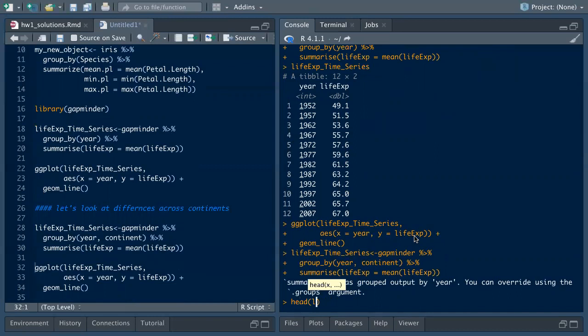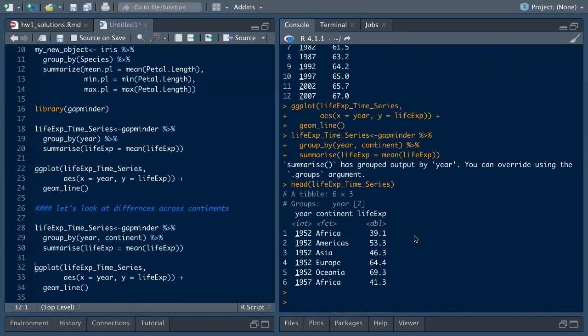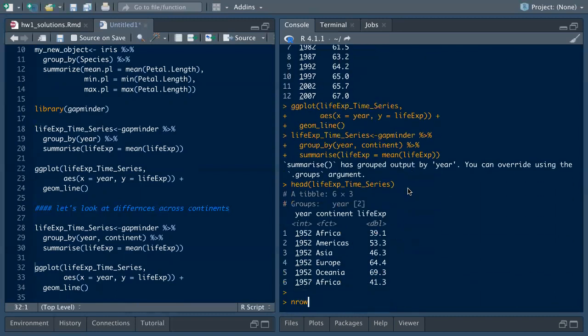So let's look at what this data frame looks like now. Now I have an observation for each year in the data for each continent. Here I had 12 rows.